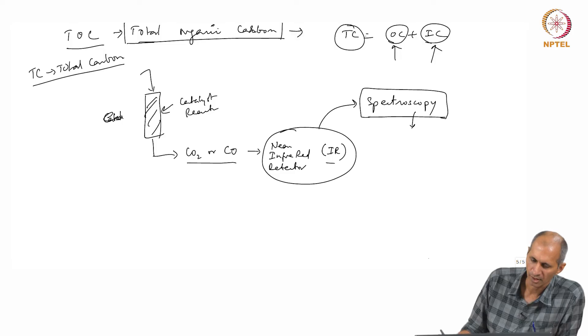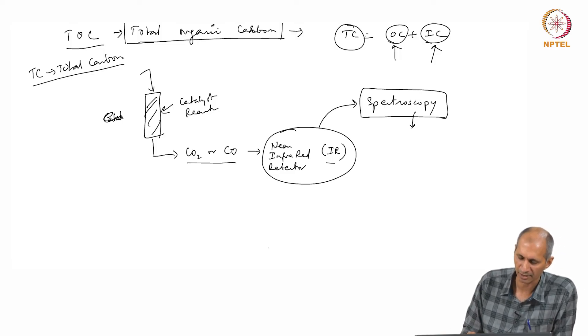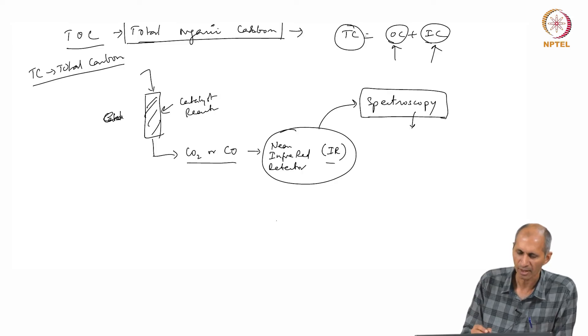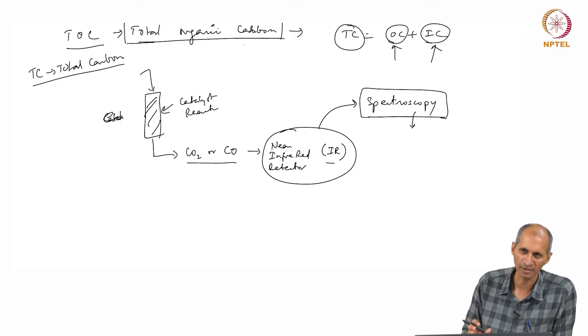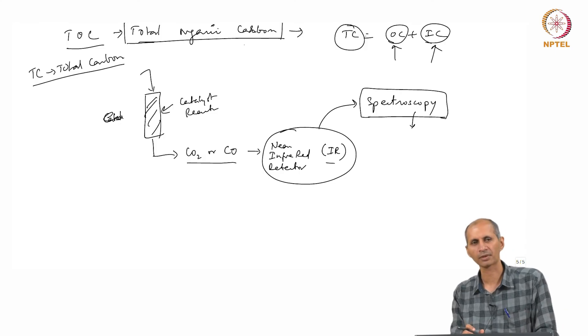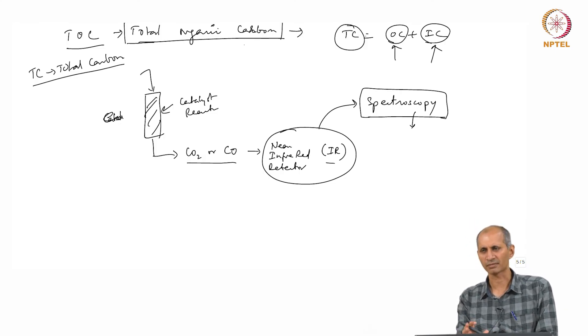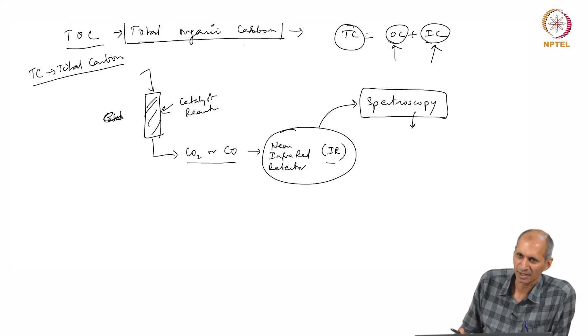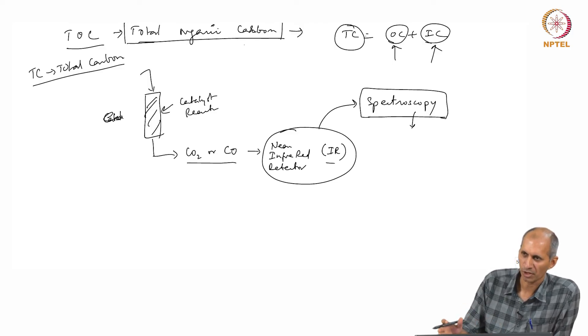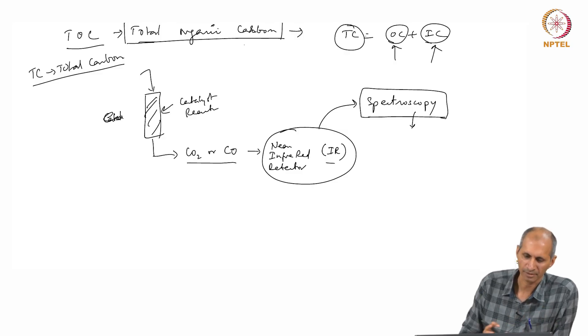We subtract IC. There is also another way in which IC can be analyzed also by using some other acid. This is the general mechanism. The total organic carbon instrument is expensive—it used to cost about several lakhs, tens of lakhs—compared to BOD and COD which are very cheap. You don't need an infrared detector; you need a few small things. You can get it done maybe a couple of lakhs and you can run it continuously. You get more information and more cost. You get less information but less cost. This is typically the way in which analysis runs.